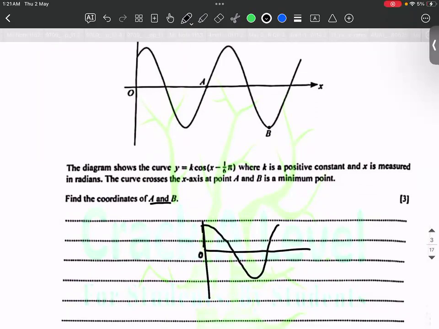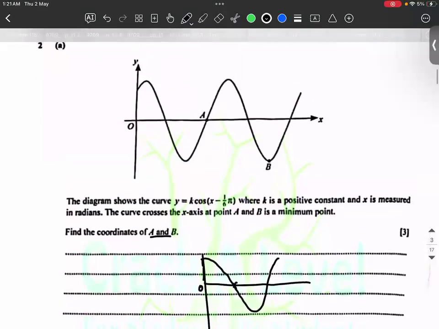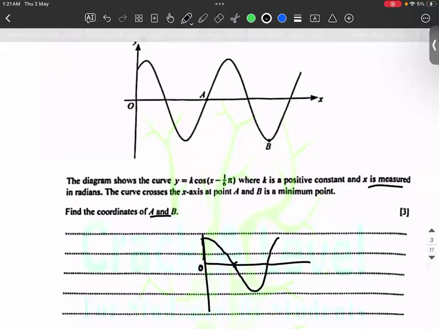So it starts from 0, and this angle is measured in radians. So this is pi by 2, this value is pi, this is 3 pi by 2, and this is 2 pi. Okay, so now you can see a shift happened to this maximum point. How much is the shift? Based on this transformation, it is minus 1 by 6 pi, meaning it is shifting pi by 6 to the right.